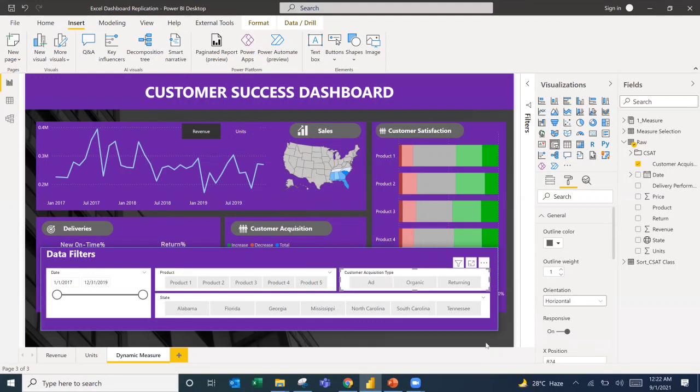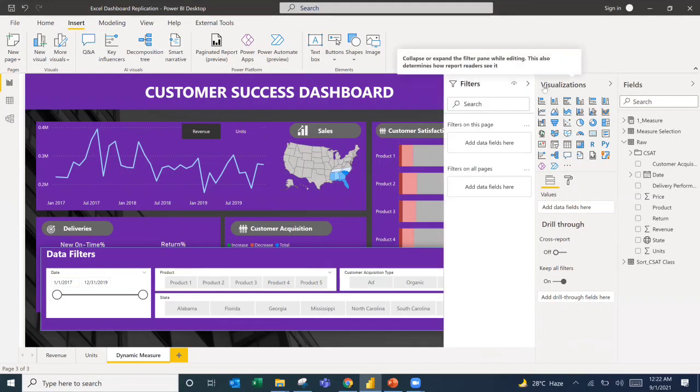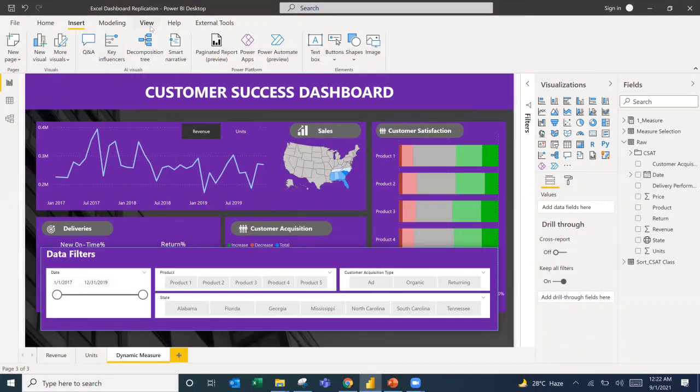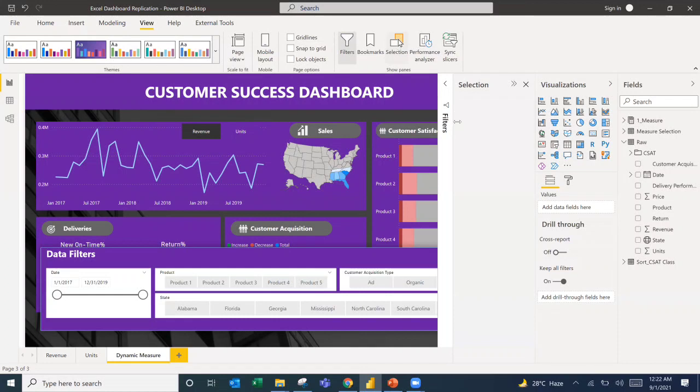I think that will work. So what we can do is to group it on the selection pane. So let's have the selection pane here.